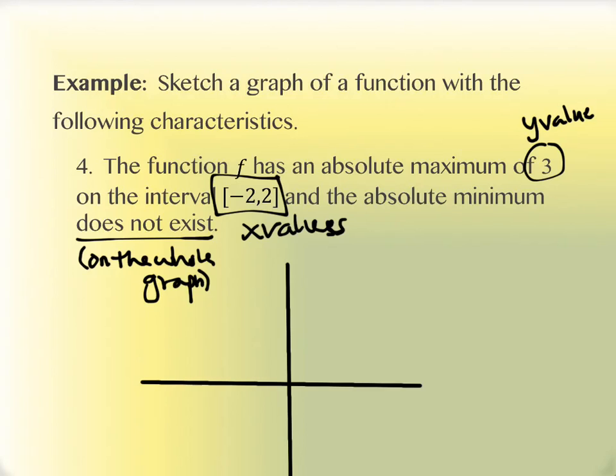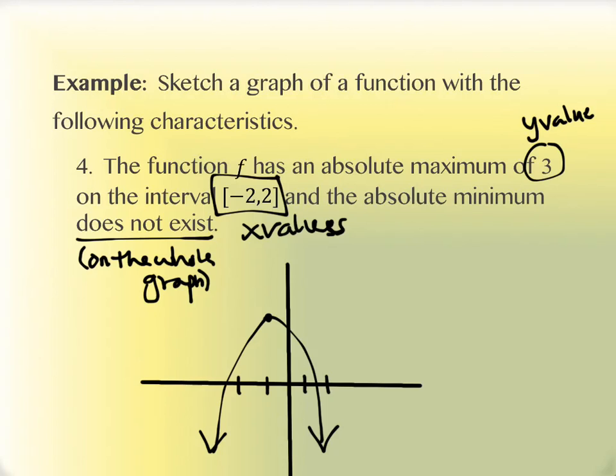So one possible graph that you could do, and it has to be happening between 2 and -2. Is it somewhere between 2 and -2? I have a peak on my graph. This is one way to draw it. So maybe it happens here. Maybe it doesn't. I don't know. But it has to happen somewhere on the graph, otherwise, it might look like that.